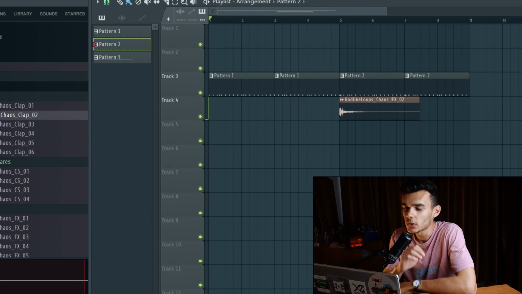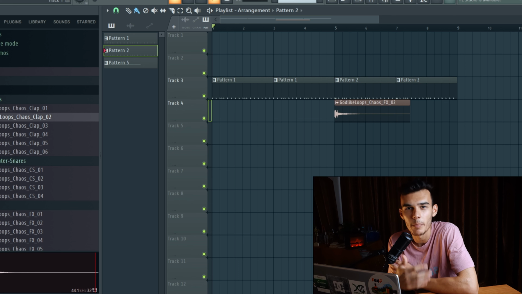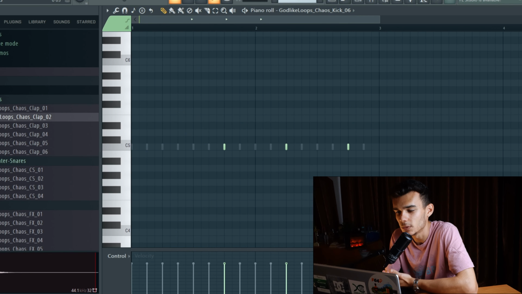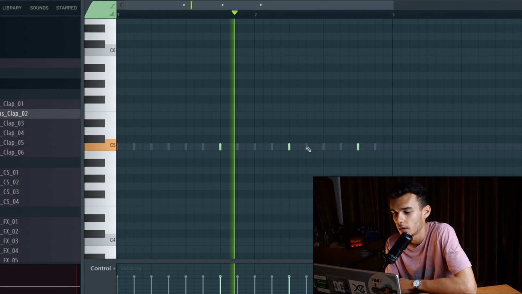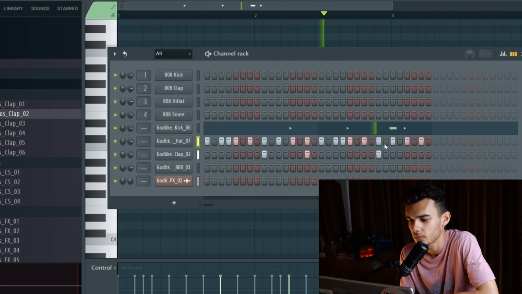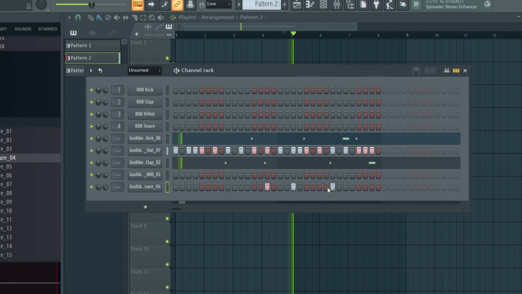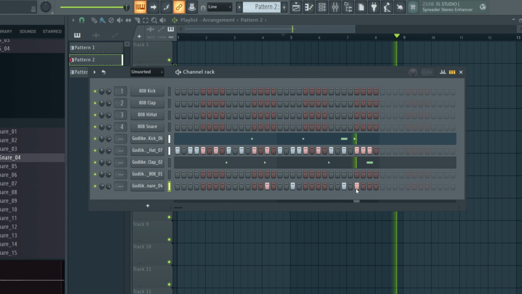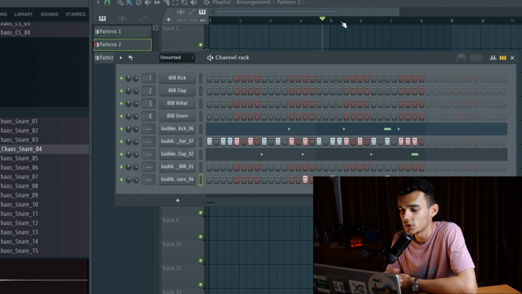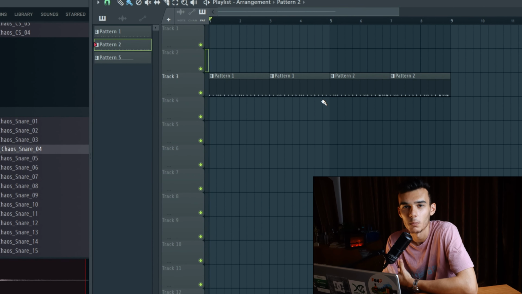Now, moving on to the final one, let's talk about using the same sounds, but in different ways. If you ever get that feeling like your track is getting repetitive and you don't want to change the whole thing, well, all you have to do is change just a few things. So now, instead of making a new section with different sounds, just change the pattern. Maybe drop the kick out for a few bars, add some extra hi-hats, maybe add some ghost snares to your drums. So this way you keep the energy going without changing the sounds every time and without making your track sound boring. And there you have it.